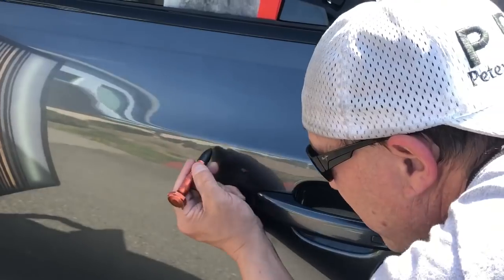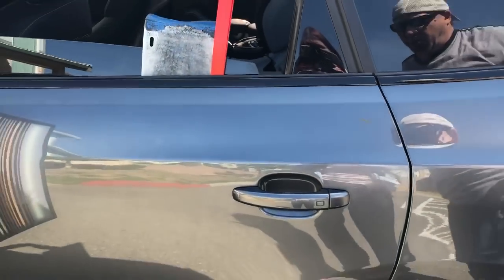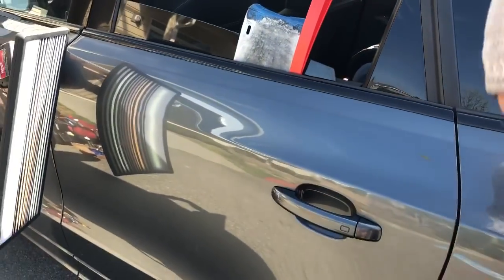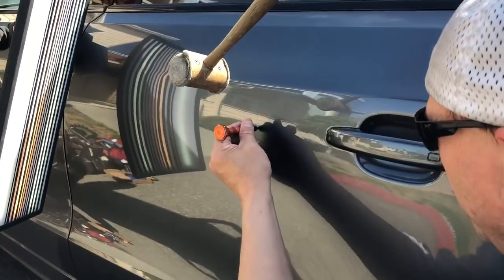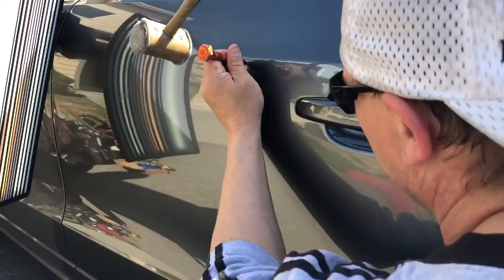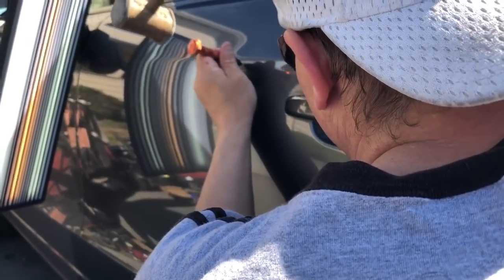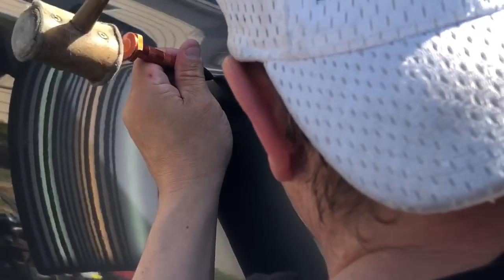I was gonna glue tab it, but I did a couple of real severe glue tabs right here. I think I had you guys in with that one. And they actually crested this so much that I got to tap it back down and put it into place. And now all we have is this weird little diagonal wave on the bottom. There's a little bit of one right down here that honestly I'm not gonna worry too much about because I can get my tool to it.